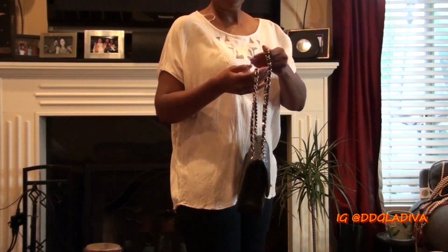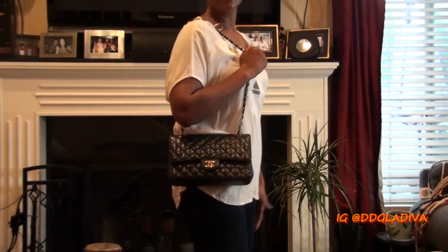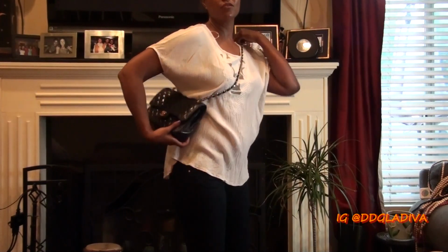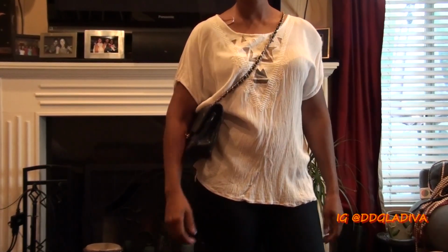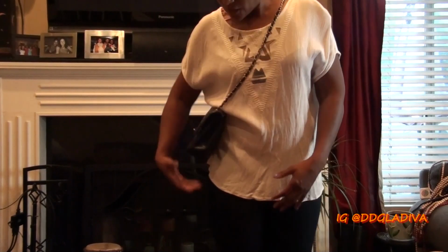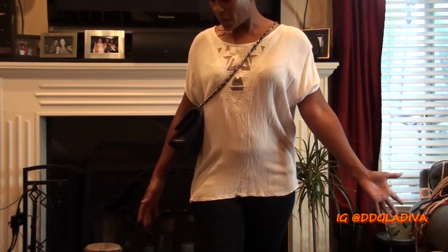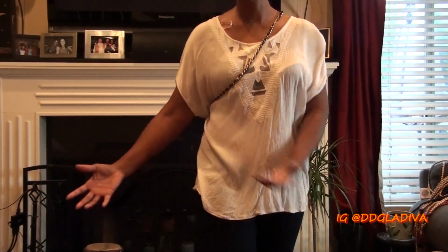And then you can also wear it single strap as a shoulder bag, which I see a lot of people do. For some reason, I just never tend to do that. That's how that looks. And of course, you can always wear it crossbody. I never wear it like this. It just kind of gets in the way of where my arm and my elbow are. It makes my arms sit out a little bit more than I would want, and I don't really like the way that it feels. Maybe if the strap was a little bit longer and it hit a little bit lower, it would feel more comfortable, but anyway, that's the way it looks crossbody. If you turn it a little bit to the back, it feels a little bit more comfortable than sitting under my arm like that.